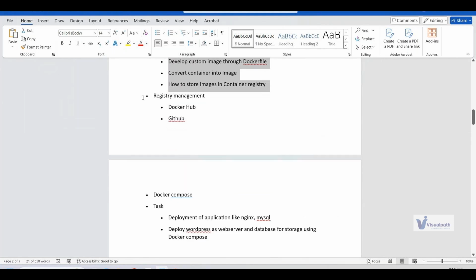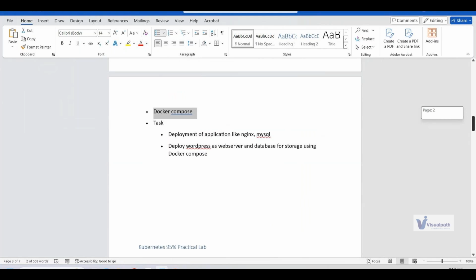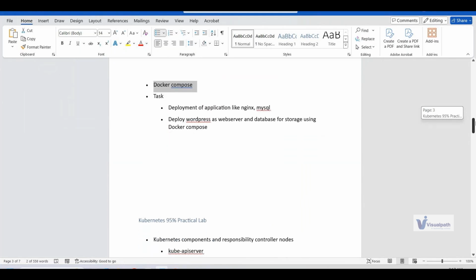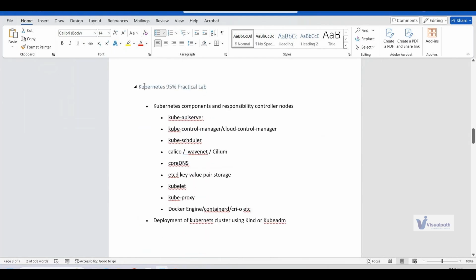Docker Compose, we will be looking into it, how Compose will help us to build Docker images and run multiple containers at the same time, how it is helping developers to test their application from image build to container creation with a single command that we can do through Docker Compose. We will be deploying some simple application where front end and back end will be communicating, right, through Docker Compose as well. Now, after that, guys, we will be starting with Kubernetes.